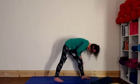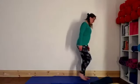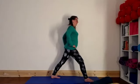Inhale, walk the hands up the leg to come up. Exhale, change the legs around. Right leg forward, left leg back for pyramid. Inhale, take the hands on the hip.